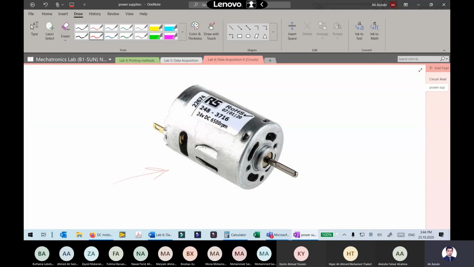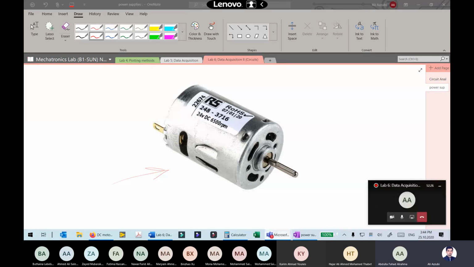Are you following? 24 volts. It says here 24. So this means I need a socket supply that says 24, or maybe 2 car batteries. Okay, but what about the current? It doesn't say the current here.